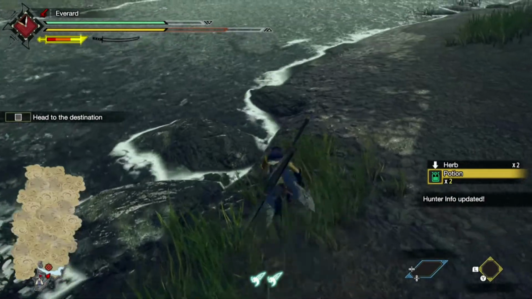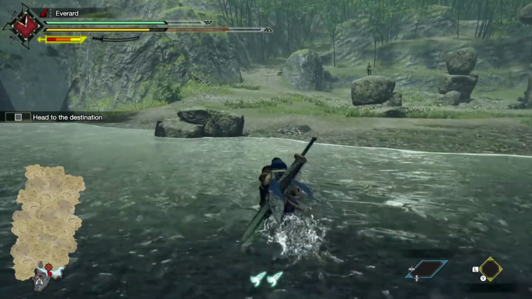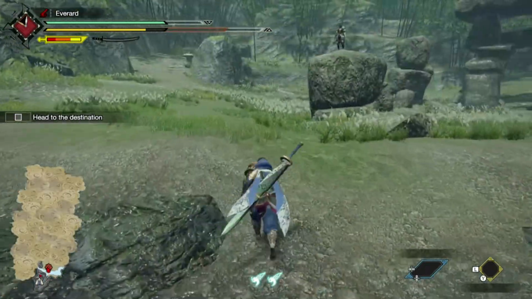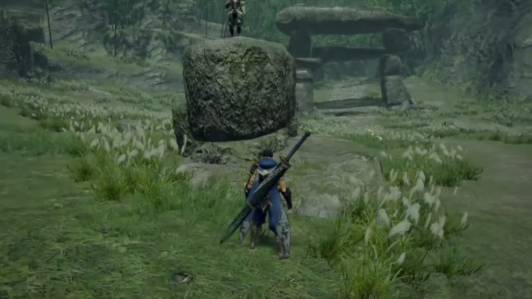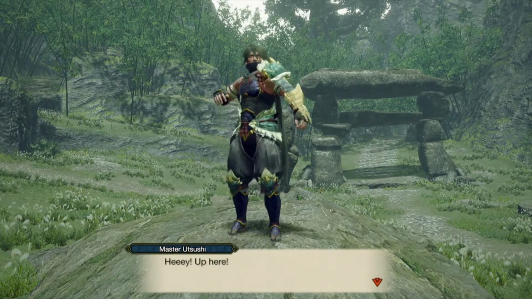Right now, let's just make sure we don't get injured, since we take a fall landing. So we'll just run for it. Also, you can press B to dash, because you can do that in Monster Hunter Generations when you're playing on the new 3DS. So hey, up here. Sure thing.